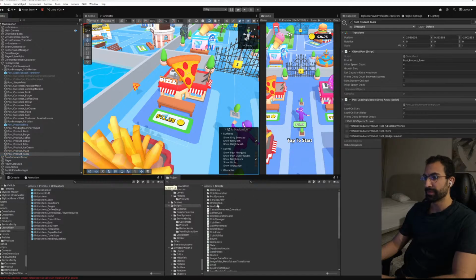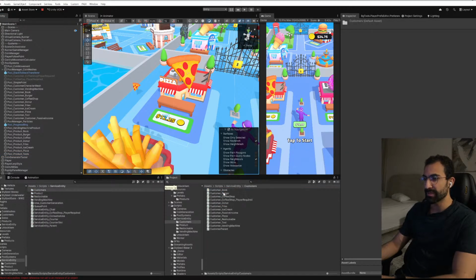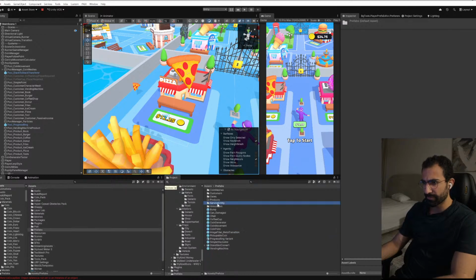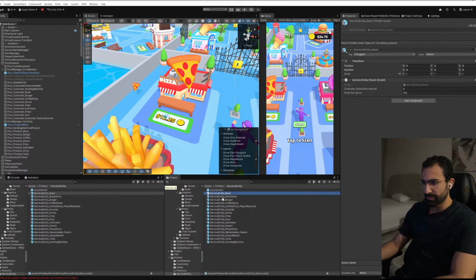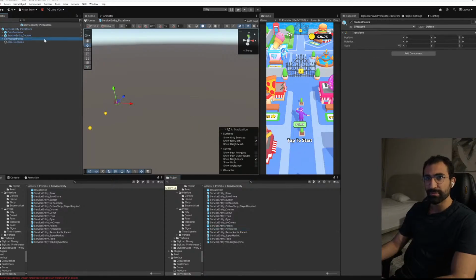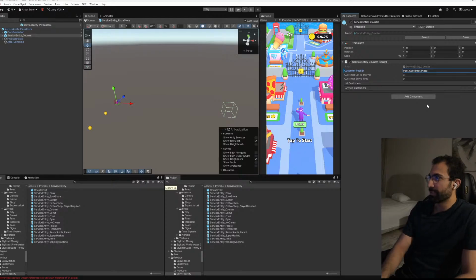So, service entity. We should go to the prefab folder. What are we doing? So, one by one. Bank. Well, it's just a pizza store, isn't it? So instead of pull product pizza, it's pull customer pizza.